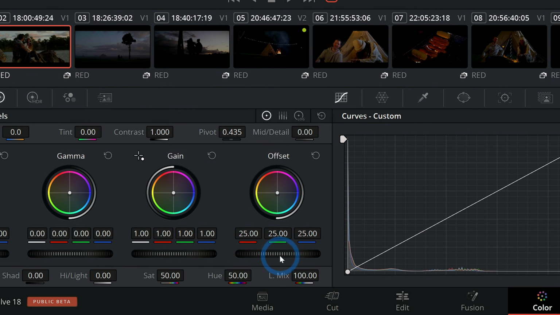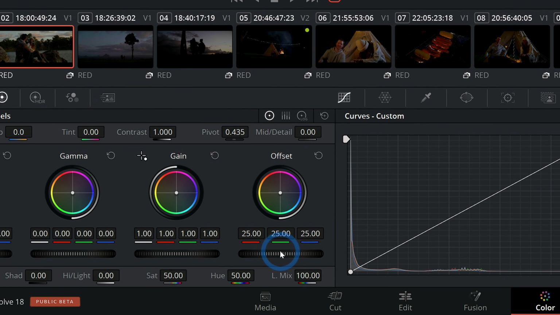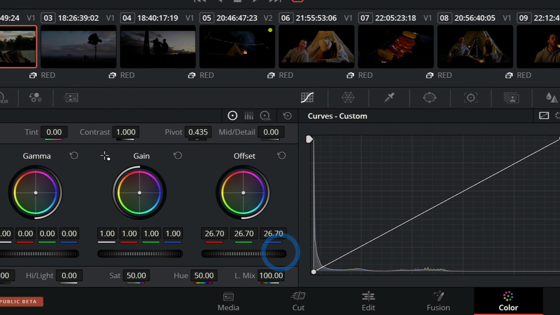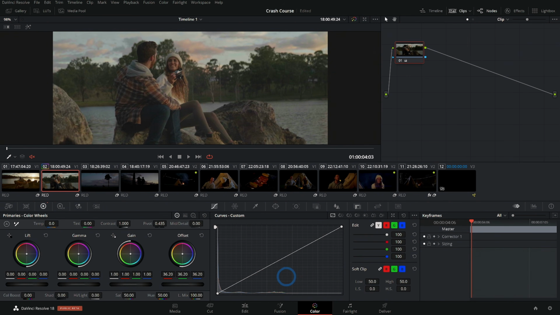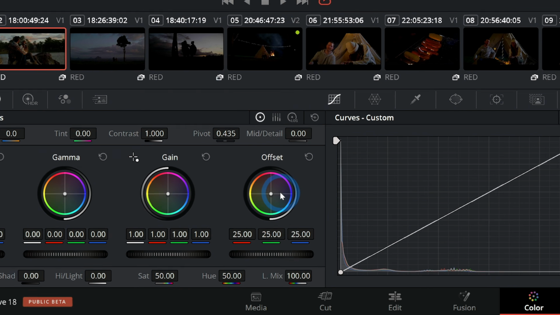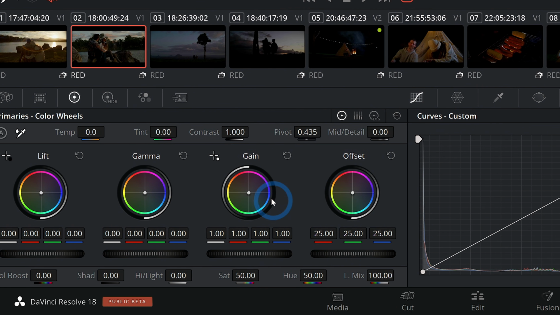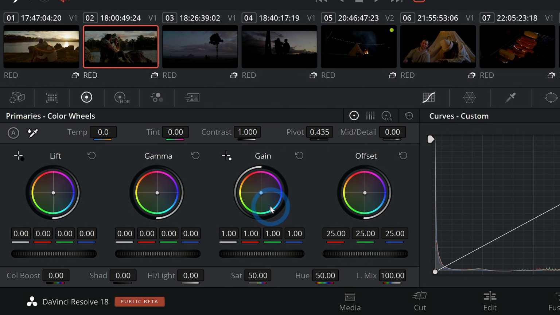And down below that, we have this little slider. This is called the master wheel. If I grab this master wheel and drag it back and forth, that changes the brightness of our image. I can push this to the right and that's going to brighten it. I can push it to the left to darken it. And these 2 controls are just duplicated for what's called lift, gamma, and gain.